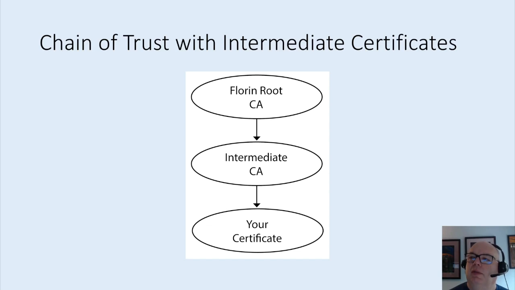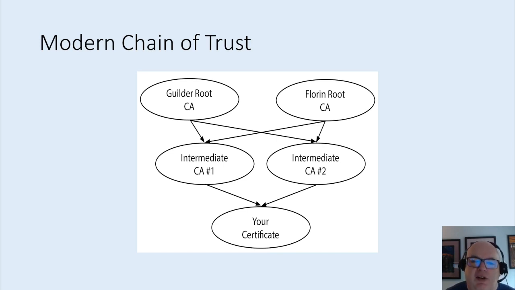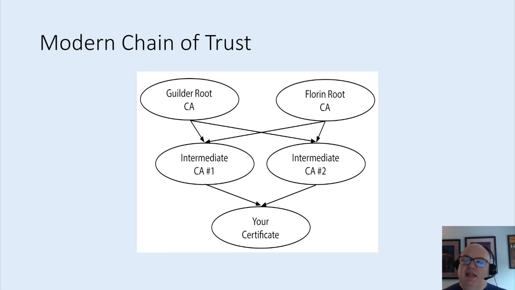What's more realistic now is a tree of trust where you have multiple CAs signing multiple intermediate certificates, so that if any one of the certificates further up the chain is revoked, declared invalid, or cannot be verified, you still have a viable chain of trust down to your certificate. If you have this structure you must include both intermediate certificates. OpenSSL not long ago imploded when a trust anchor expired and it couldn't validate the other route. Sometimes intermediate certificates get promoted to trust anchors. Your software must always be updated.